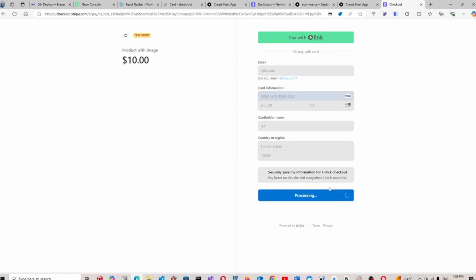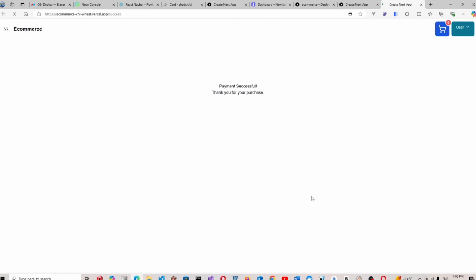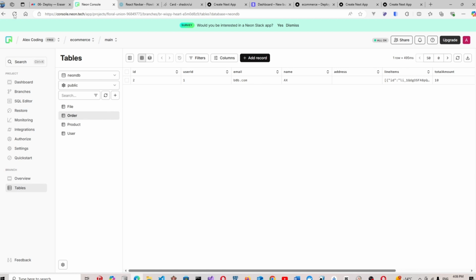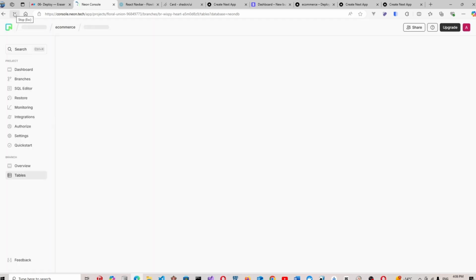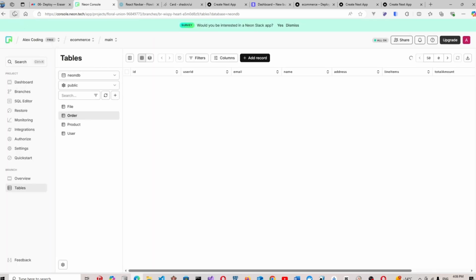Click on pay. And it's a success, payment success. Thank you for your purchase. And you go to your Neon database, and you see your transaction is recorded in your database.